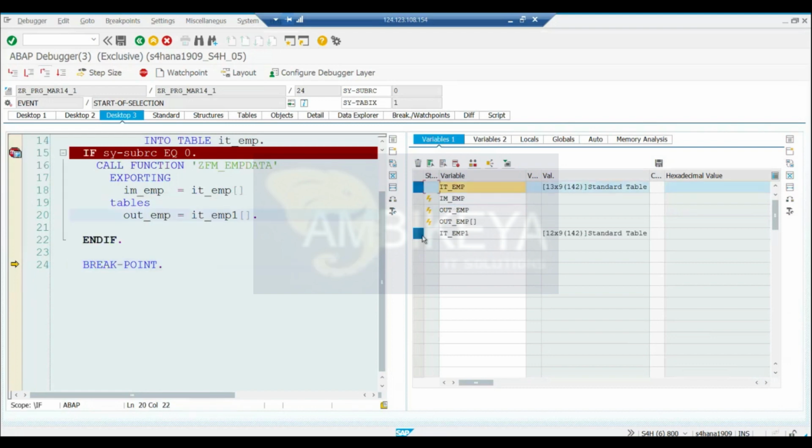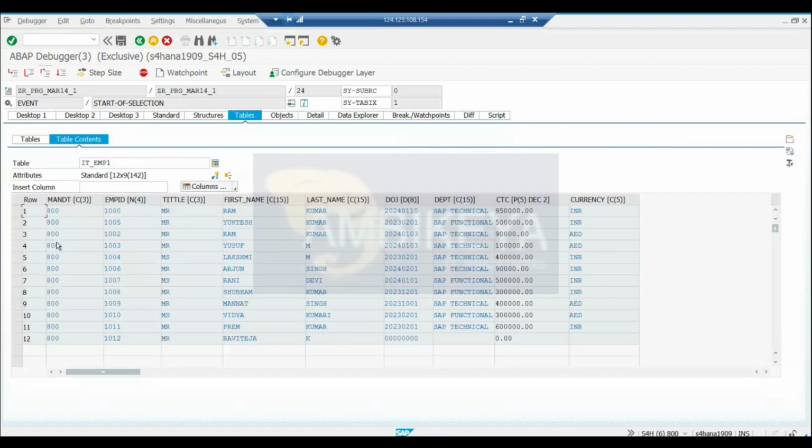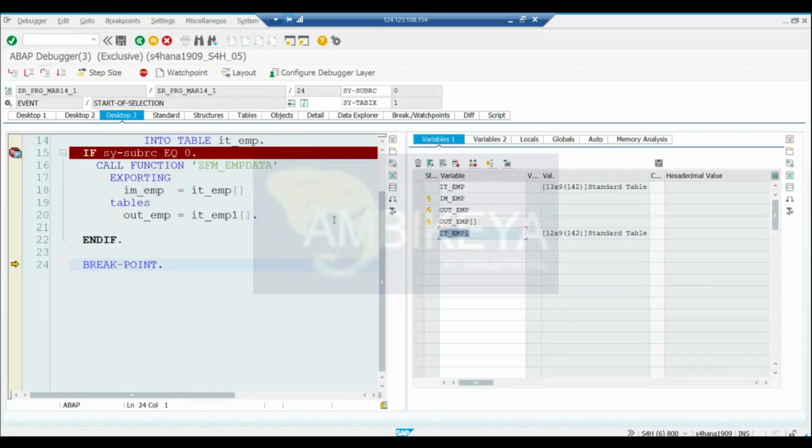To showcase the difference only, I have passed 2 internal tables. So this you passed as input to the function module, and this you received as output from the function module. In between, some logic you've written in the function module, and its processing happened. Finally, we captured the output. You got it, right? What we did. So in this way, if you want to pass an input as a parameter, you can pass a table also. At the same time, you can expect output as a value, or as a table from the function module. Is this clear?